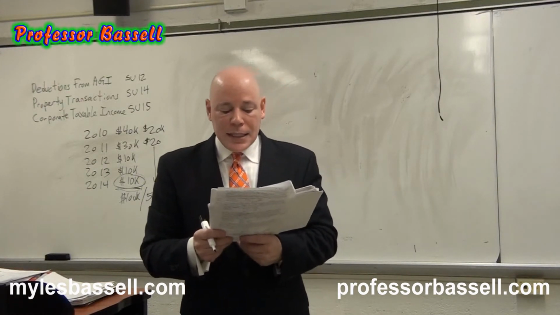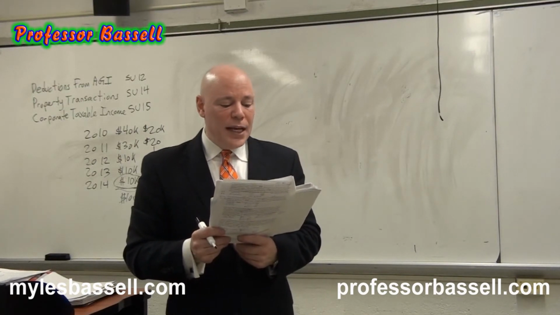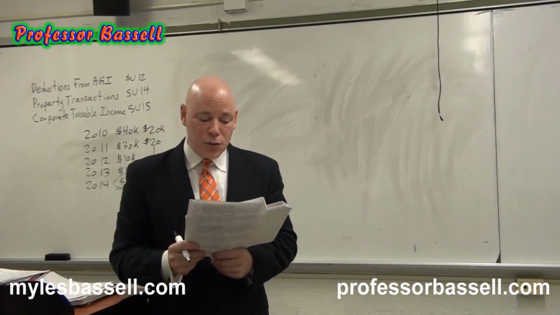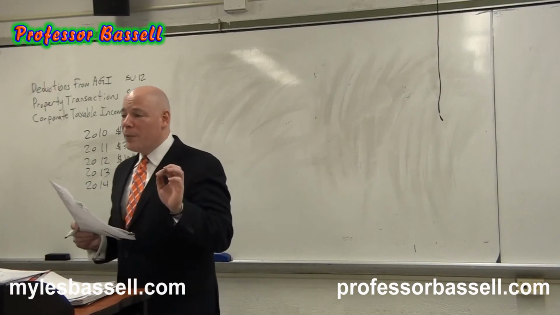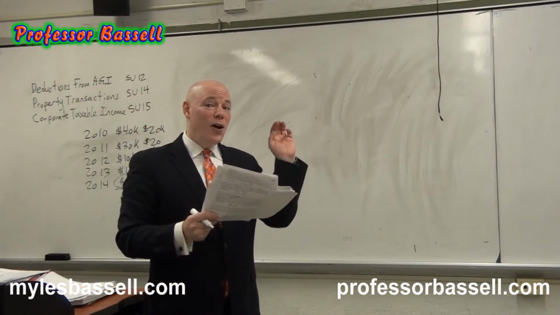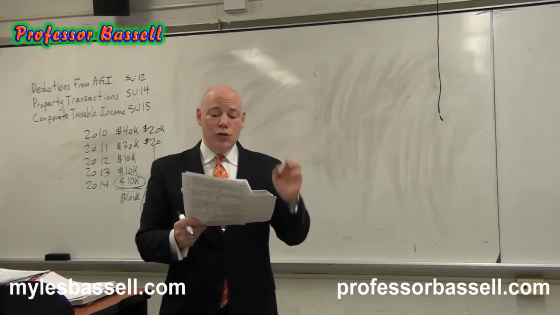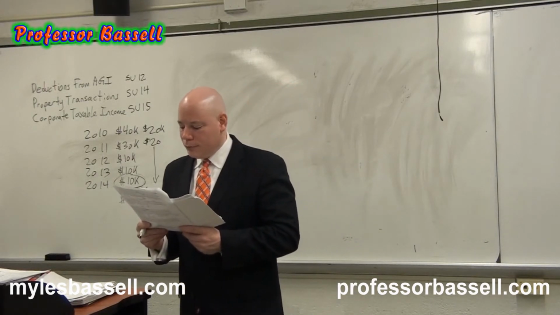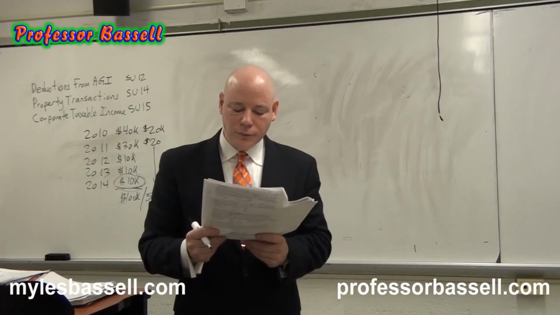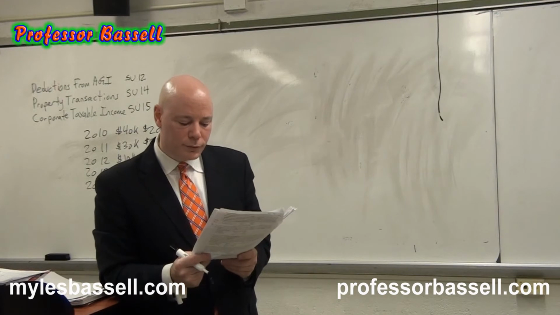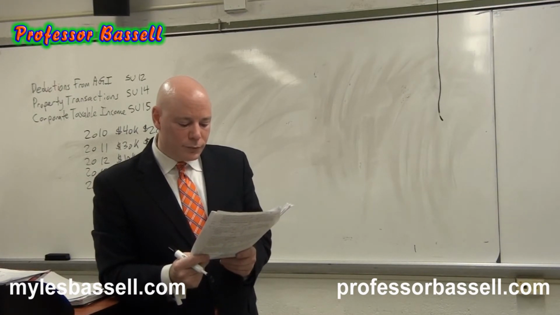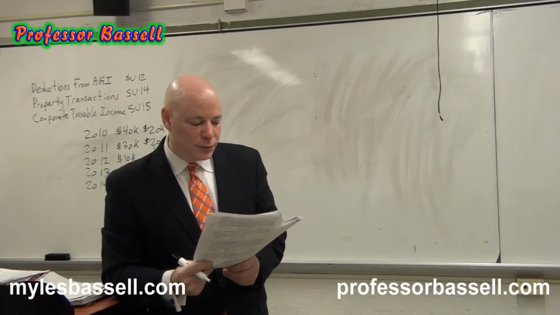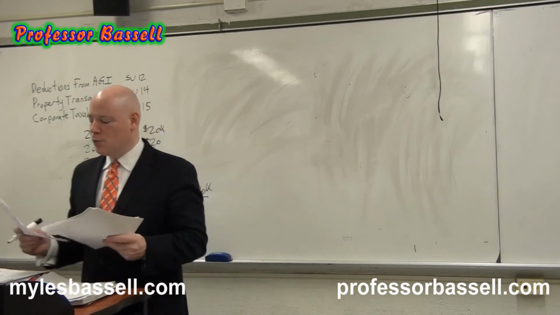So what do we know? We know that the lot is considered to be real property, and the lighting fixtures is considered to be business property. And we know that real property and business property are not capital assets. So the amount of assets that are not considered capital assets is $23,000. So real property and business property are not capital assets. The lot is real property. The lighting fixtures is business property.